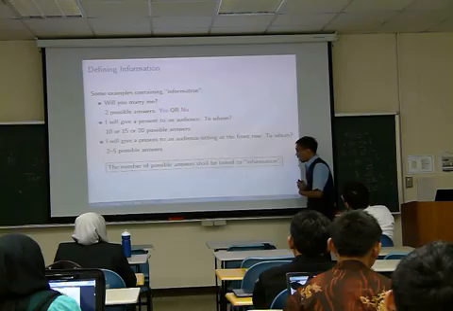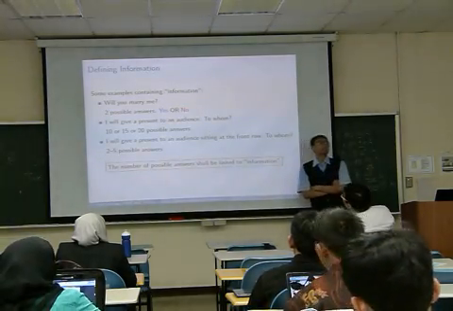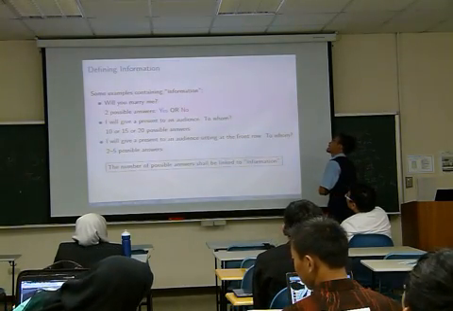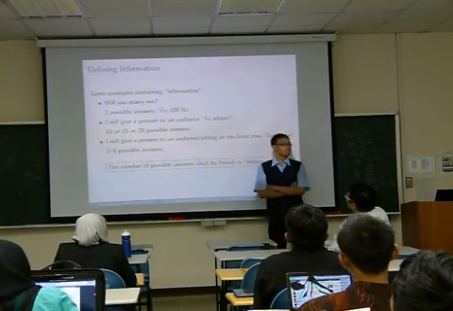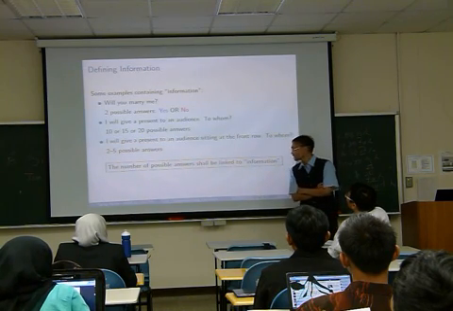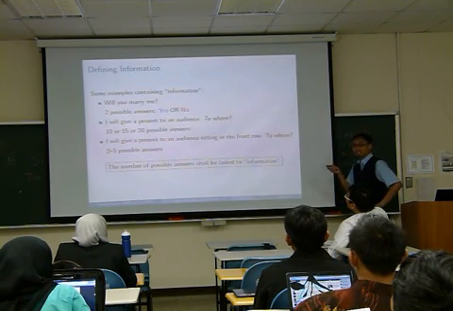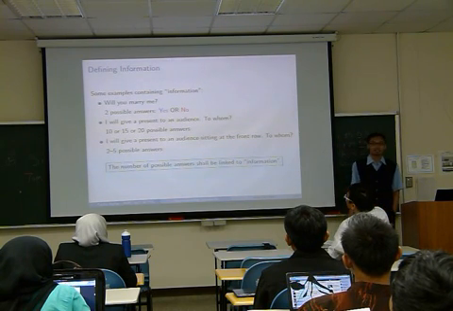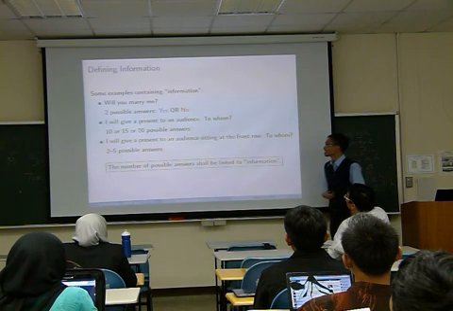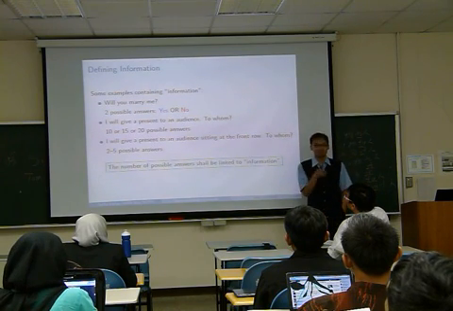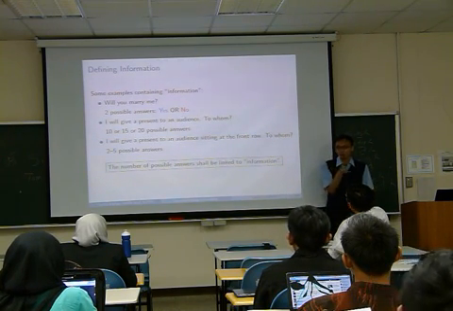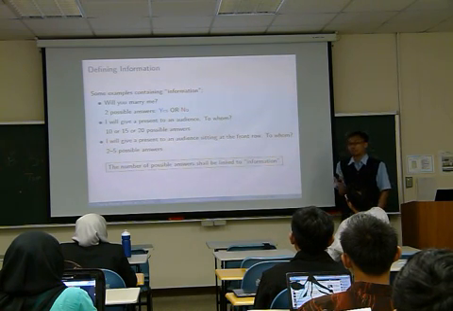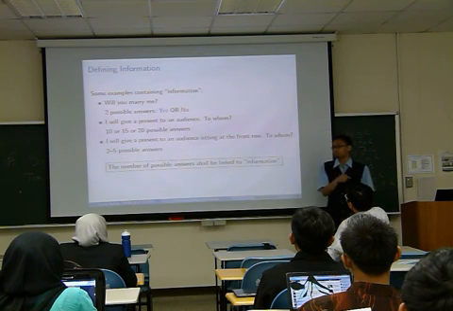Okay. Here are some examples that may contain some information. Some of you might think about these questions, right? The first question is, will you marry me? Obviously there are 2 possible answers, yes or no, right? Second example: suppose I'm nice and I try to give a present to one of you here. Obviously, all of you will be excited, right? Because you know that I will give a present, but you don't know to whom.